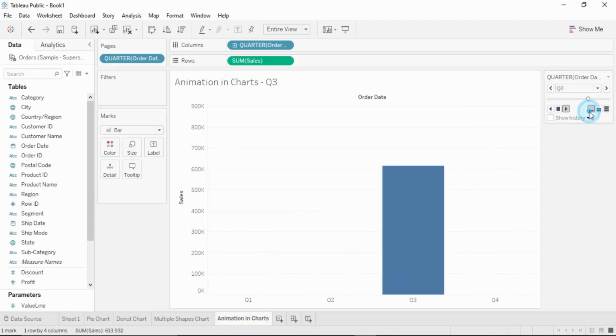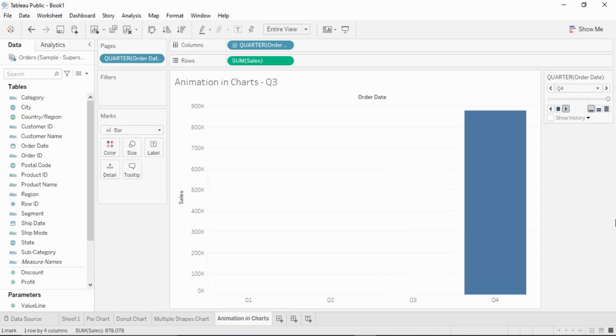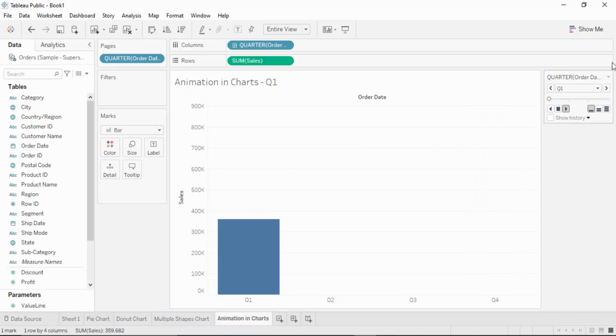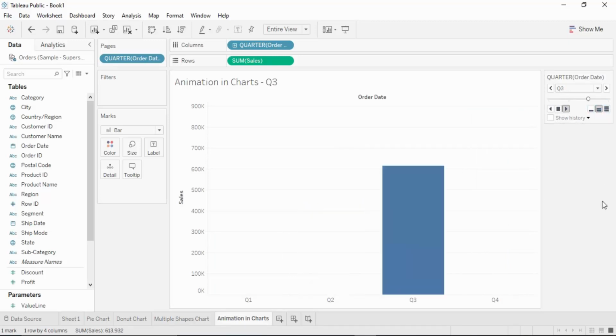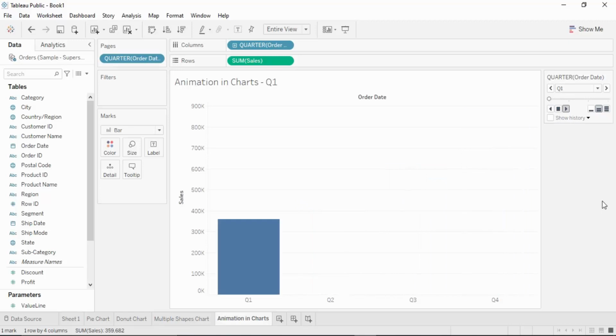You can control the speed. This is the slowest speed. Once you change the speed, you have to tell it again that you need to restart your position, just like this. It's too slow. Let's go with the medium speed. So this is a medium speed, which is actually acceptable.